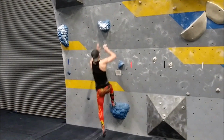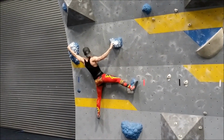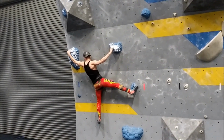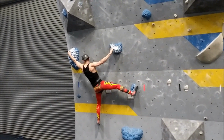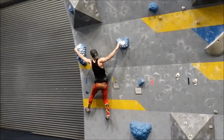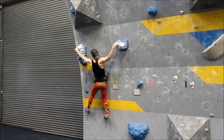As you'll see on this next attempt, I fail completely. On this attempt, you'll see me ditch the toe hook. Now, I love to toe hook, you might even call me a toe hooker, but I also like to succeed and look competent to the other climbers in the gym, so I opted to cheat the climb a bit. I mean, this method is legal, but the only crime is not looking as cool.